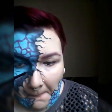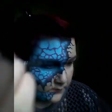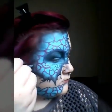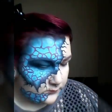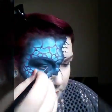I'm just going back in with the brown eye definer and creating a few more scales around the eye. I'm just going to do a little bit of random shading on a few of the scales here. The ones on the outer rim, I'm just going to be using a dark green colour from the Body Collection palette. It's a shimmer colour, and on top of that I end up using a royal blue from the Technique Electric palette.